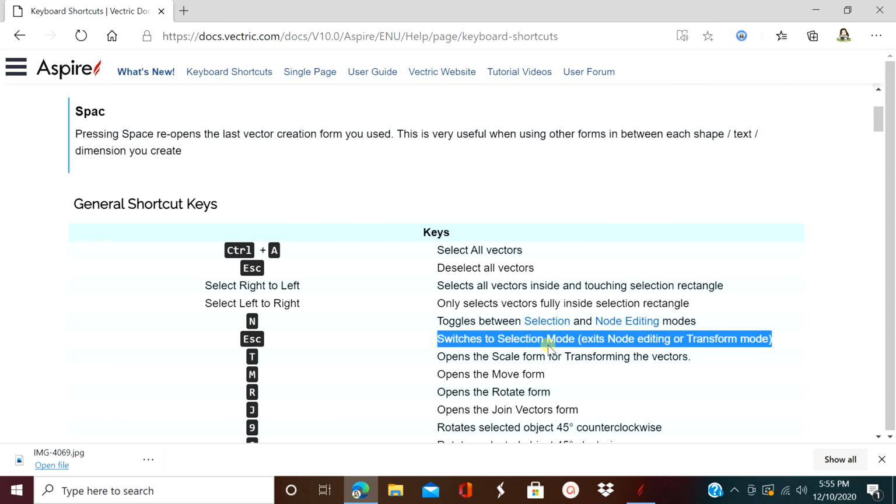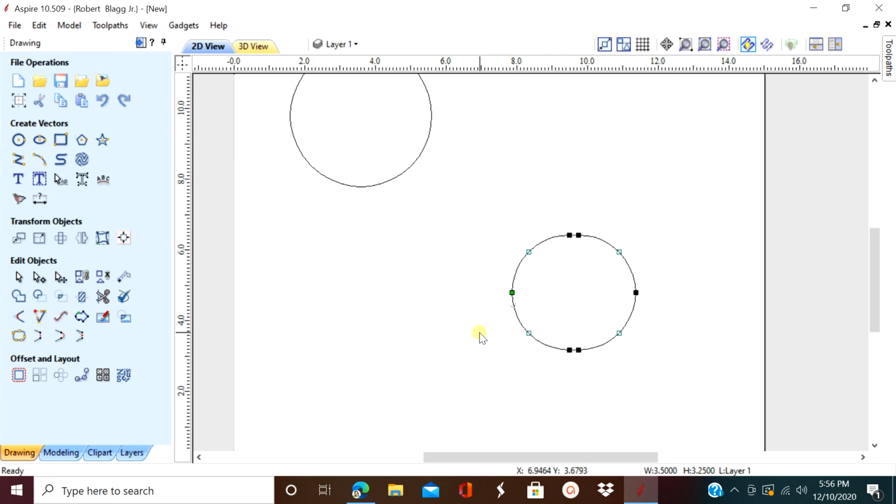Which brings us to our next keyboard shortcut. To exit note editing, hit the Escape button or the N on the keyboard.